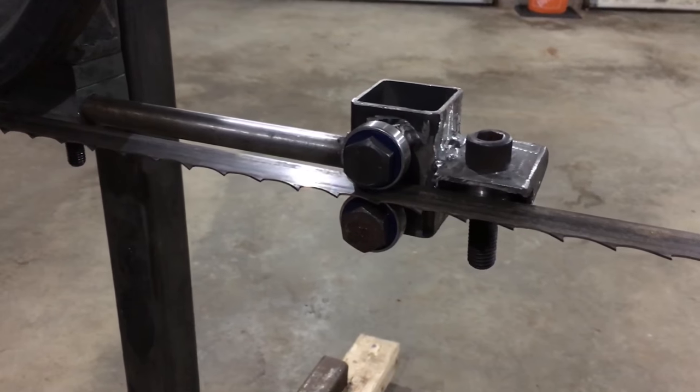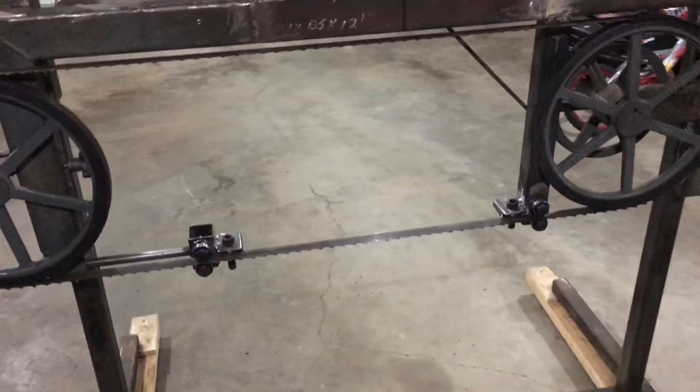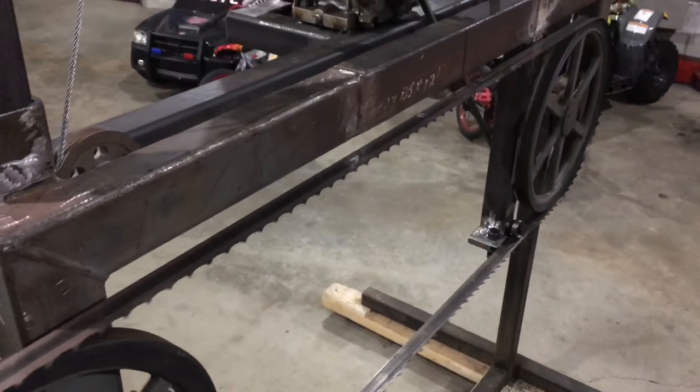Turned out pretty good. This side's on a tube and it slides in and out. So at the widest on the throat, it's just under 30 inches. But it turned out pretty good. I'm pretty happy with it. Seems to be pretty smooth.